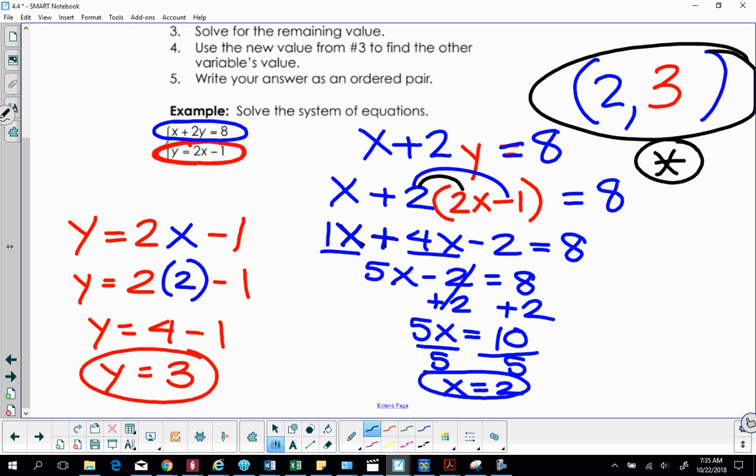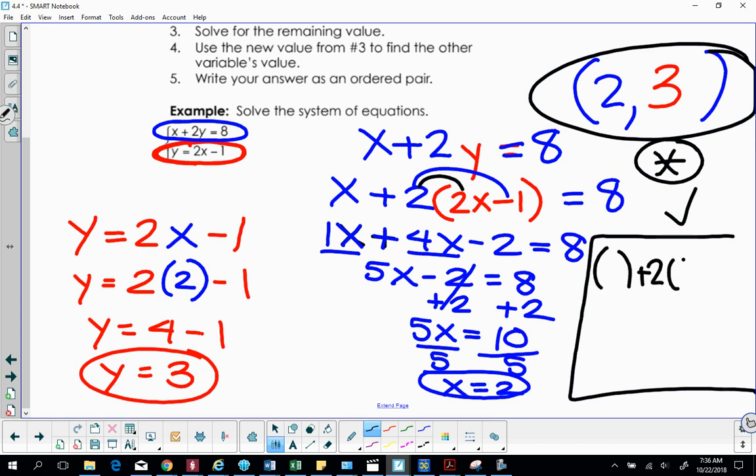To check to make sure it's right, what do I do with my answer choice? Plug it in. You don't have to do this every time, but this is how we check our work, especially if maybe on that test that we took, the interim, maybe we forgot how to check our work. You literally plug in your x coordinate for x and your y coordinate for y, just like I'm going to do now, and you make sure that they're both true. So I know my x coordinate is 2, so I'm going to plug in the 2 for x, and I'm going to plug in the 3 for y. And let's make sure that they both work out. So those are those 2 equations.